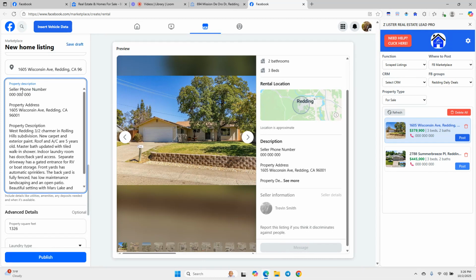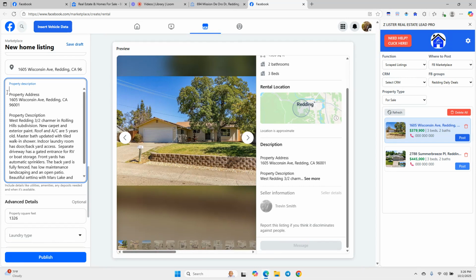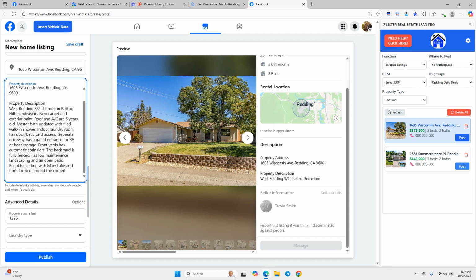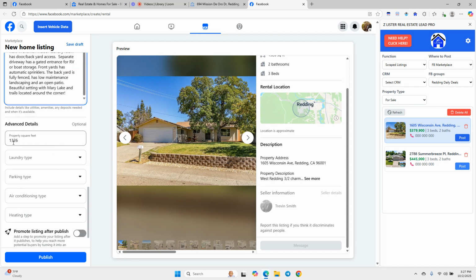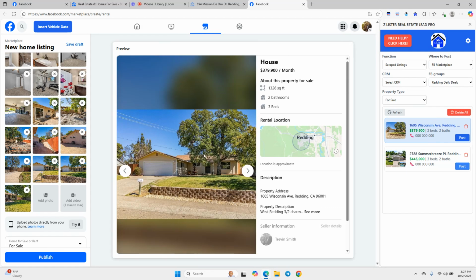Now, one thing that you probably want to do is get rid of the seller phone number. So I would delete that. Typically, that's something that is embedded in the Zillow listings. So we will just delete that really quick. If you decide to add any additional details, it does pull the square footage. But if you want to add these, you can really quickly. But you don't need to. This is ready to publish. All I would do is hit Publish, and it'll take me to the next screen where I can cross-post to Facebook groups and then publish it again. So this goes on Facebook Marketplace. Very, very easy, simple to do. Okay, very easy process.